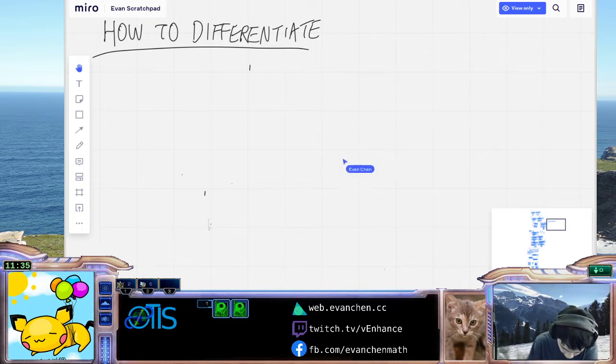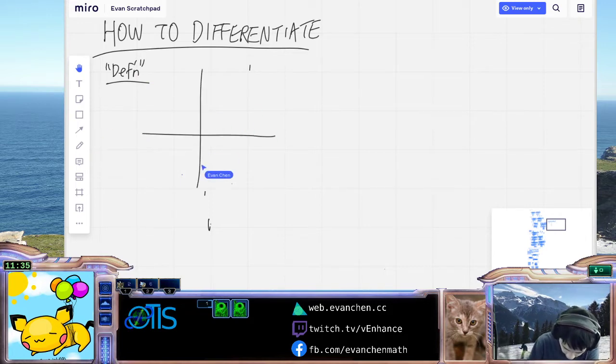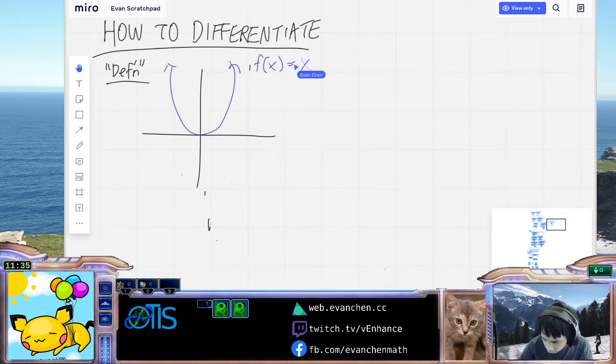Okay, so first of all, quote-unquote definition. What is this derivative thing? Basically the idea is, suppose I have a function. For example, I'll take as my dummy example f of x equals x squared. Why not? And I can take a random point here, let's say 3, 9. So that's a function, and here's a point on it.